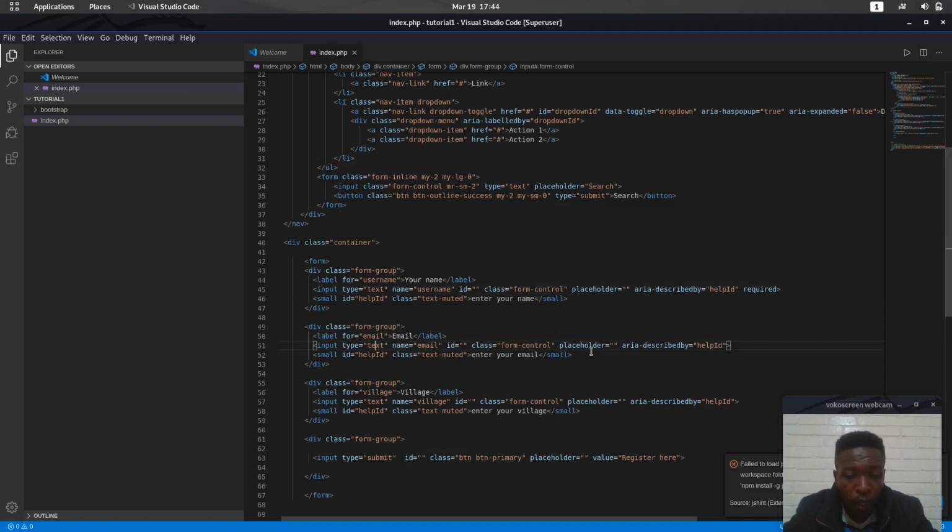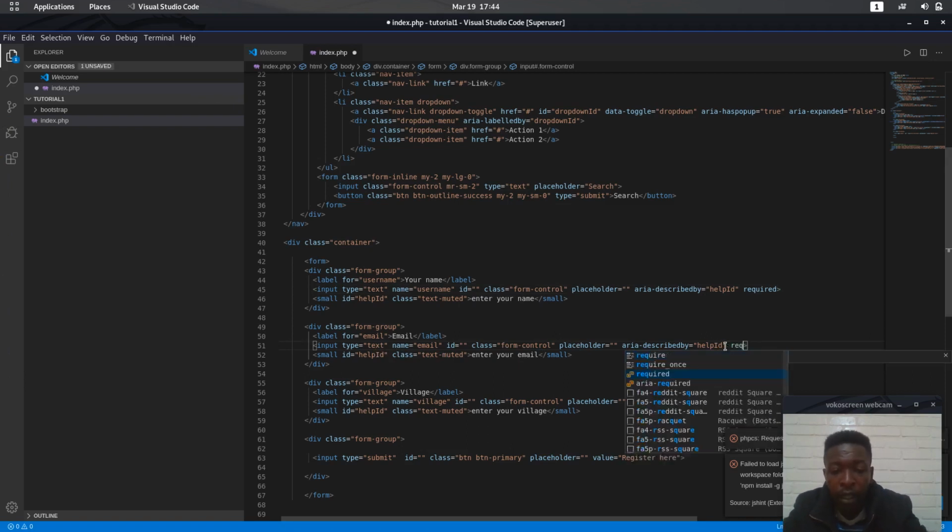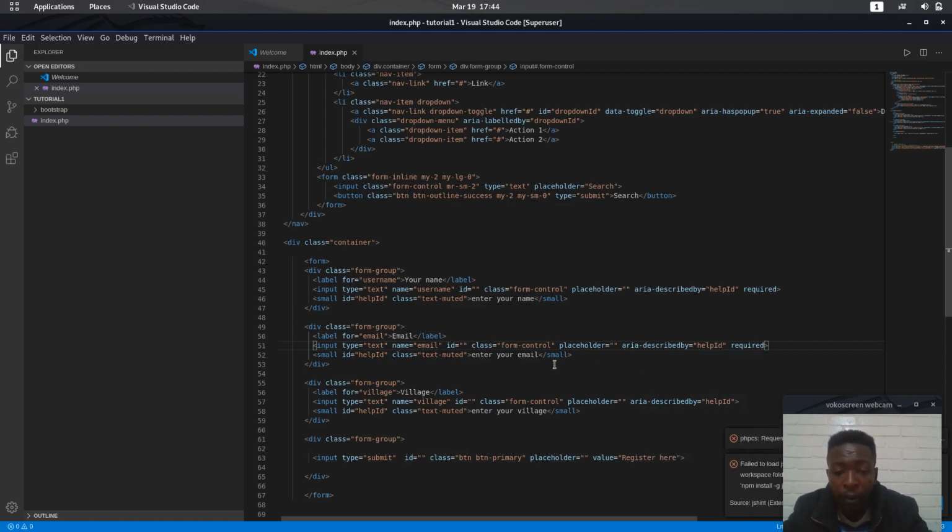On an email, it is required, but it's not an email. So let's wait and see what is going to happen here. So this one too is still required. So this information is all required.